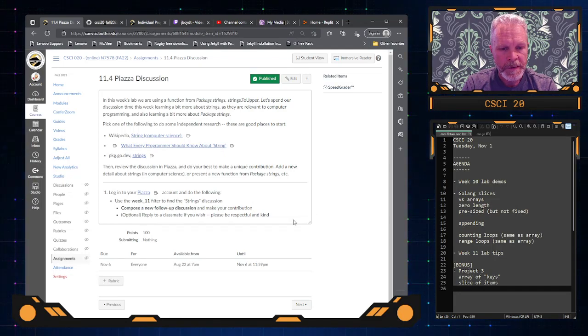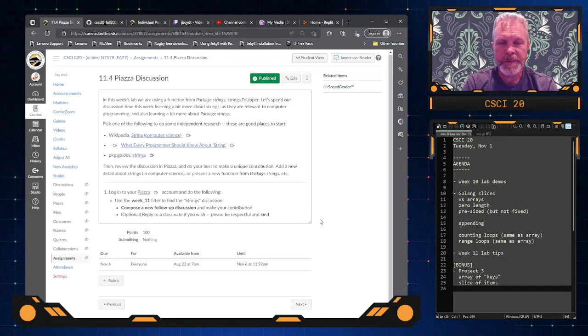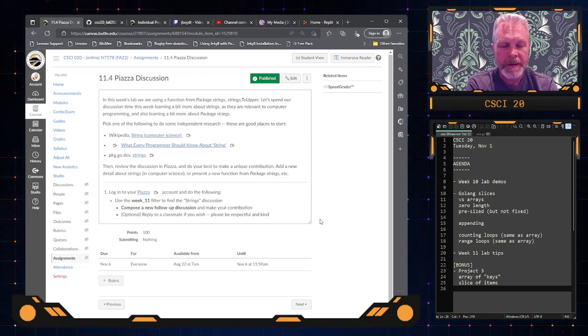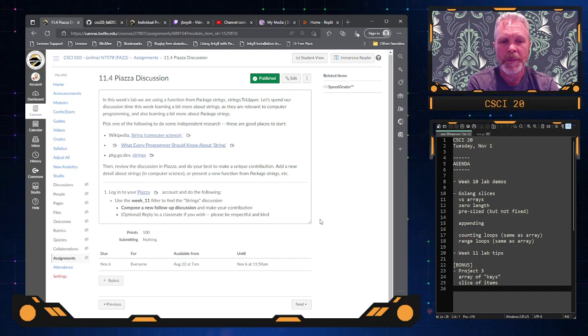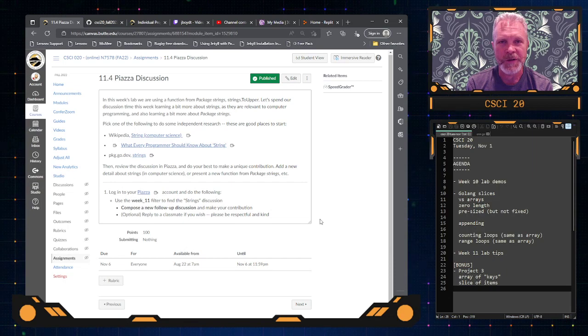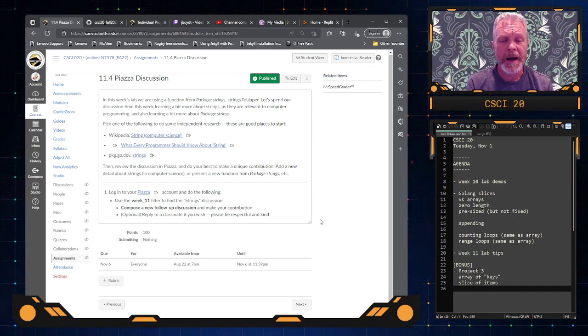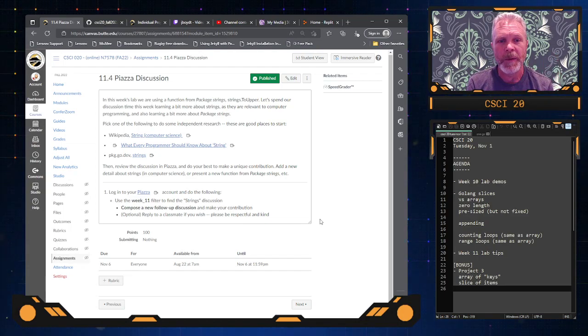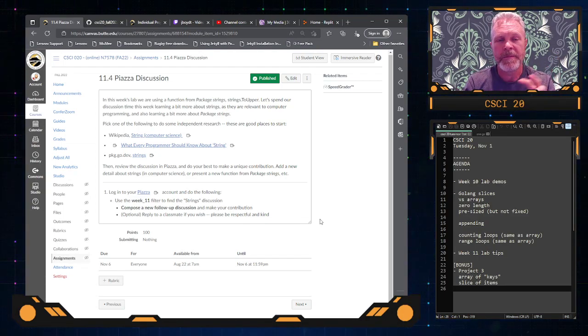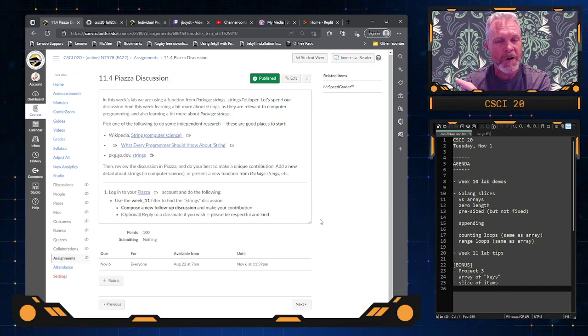Discussion. So we're dealing with strings in our algorithm this week. So this would be a good time to go do a little bit of research on the concept of a string in computer science. Strings are actually very complicated things to deal with on computers, and programming languages have a lot of different techniques for doing strings. Now, you know what a string is in the Go language. It's the things with double quotes around it. You can declare string variables. You can take one string and use the plus sign to add more string to the end of it, which is called concatenation.